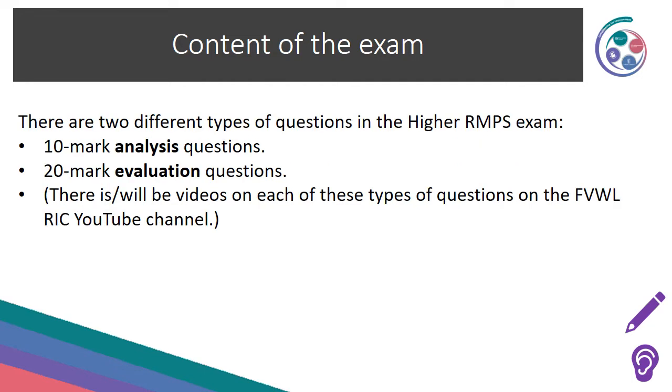Okay, so there are two different types of questions in the higher RMPS exam. There is a 10-mark analysis question, or there's actually two in total, and there are 20-mark evaluation questions as well. For the 20-mark evaluation questions, there's 2 in paper 1, and of course there's 1 in paper 2 as well.